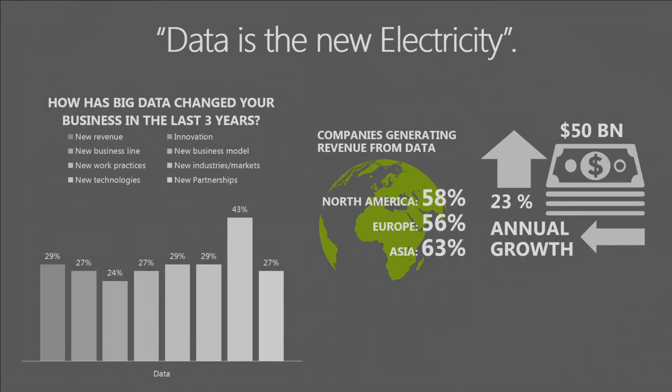Companies are starting to figure out how to data mine and aggregate those disparate storage silos, and to visualize that data the way they need to in order to make business decisions. IDC expects a 23% compounding annual growth rate going to 2019, which will net out to about a $50 billion business. There are over 3 million mobile applications on iTunes and Google, and according to Gartner, applications are going to exceed capacity by 5x. Real-time, on-the-spot information is super important.